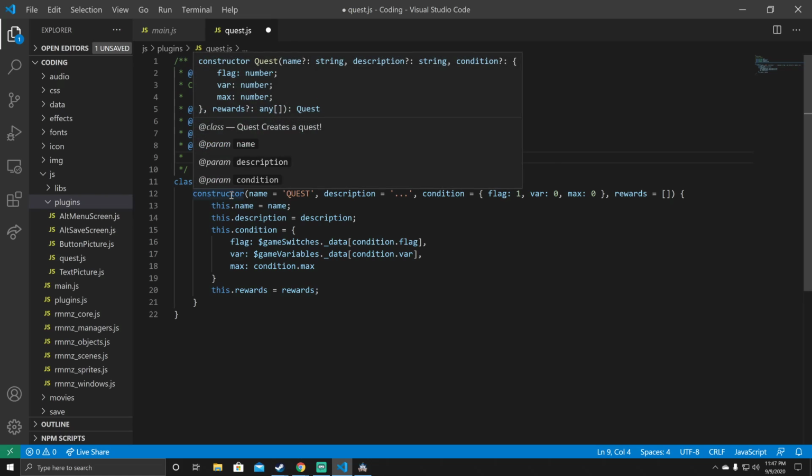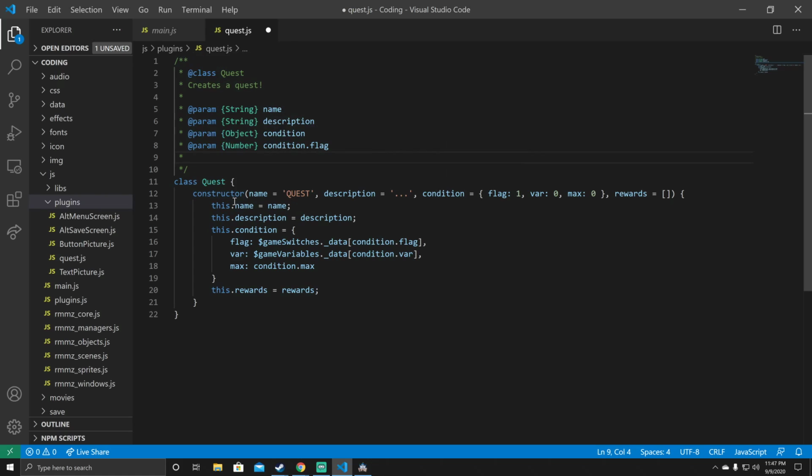This is already kind of defined, but by doing it this way, it's cleaner. Switch ID, you can give it a description as well. So condition object, description of the quest, name of the quest.